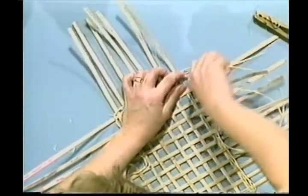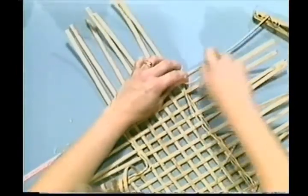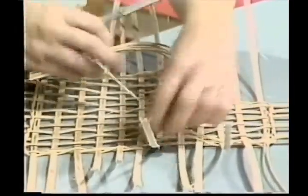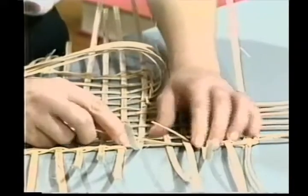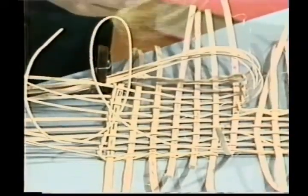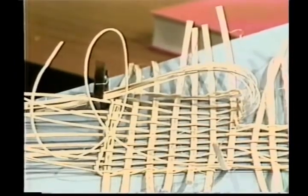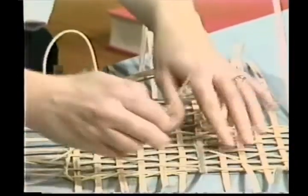Okay, watch your corner again. This one's getting really short. Let me show you again how to add that piece. We'll make it a little shorter. Twine one more time. Go back in and get another piece of number 2 round. You could use number 3 on this if you prefer. It's a little bit heavier. The basket's a dainty basket, that's why I chose number 2.